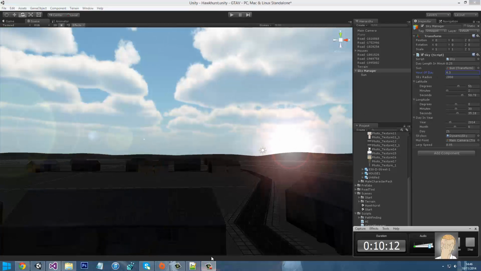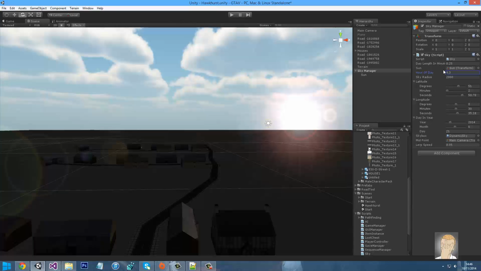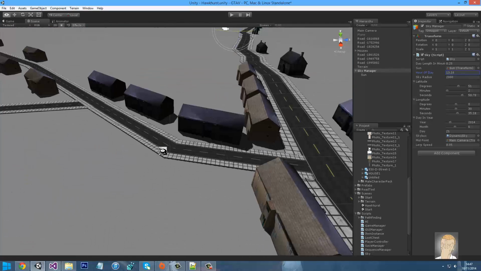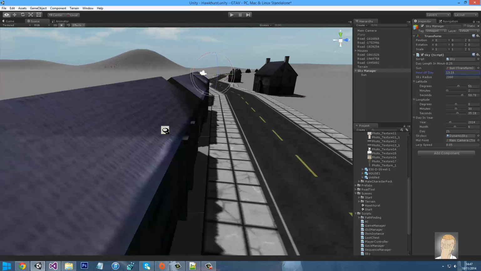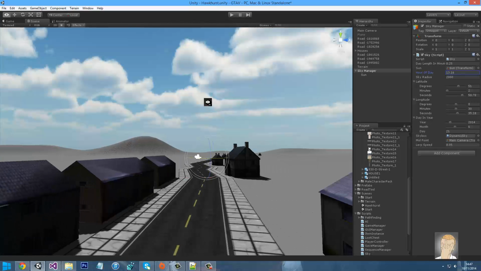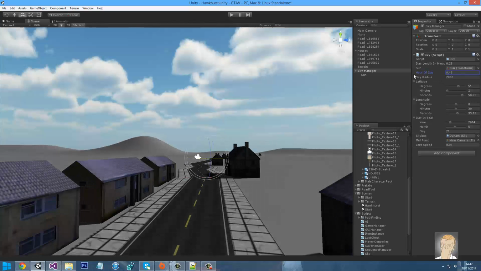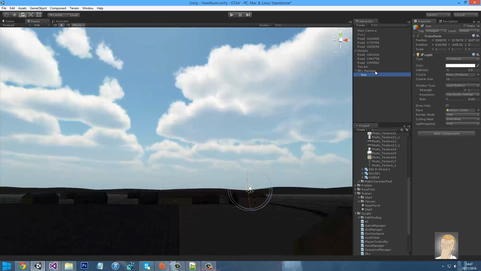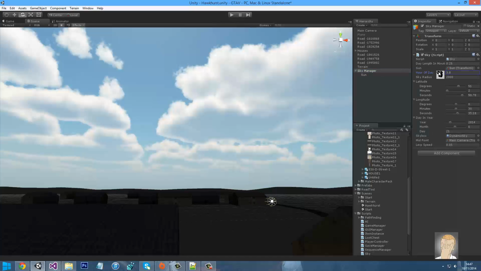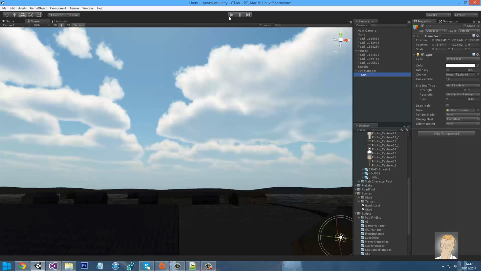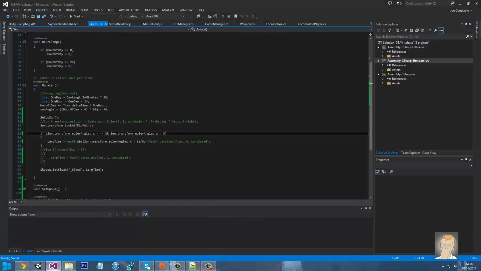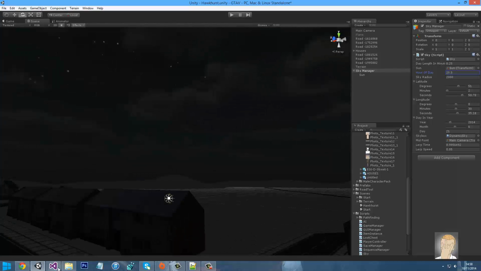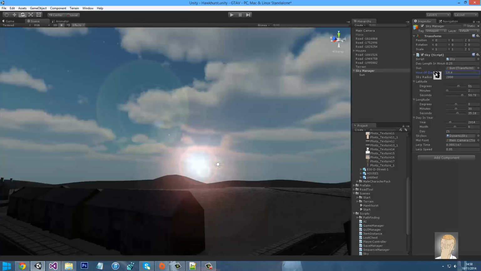How long have we been going? 10 minutes, right? So what you're going to find is a bit weird with the sky interpolations. So what we're going to do is check whether, I think it was, hold on, let me see. Yeah, okay. Right, so I worked it out. So instead of having it so when it gets to a certain time it just lerps, we're doing it so depending on the angle, that's when it lerps.